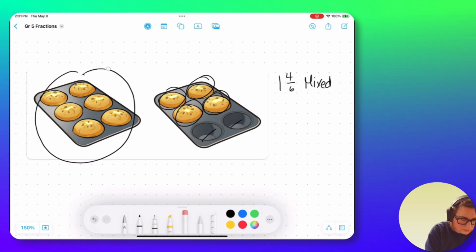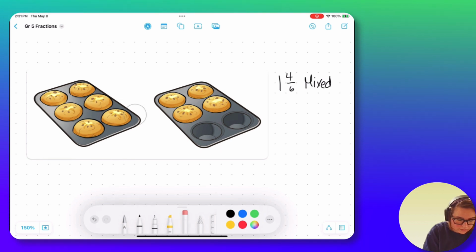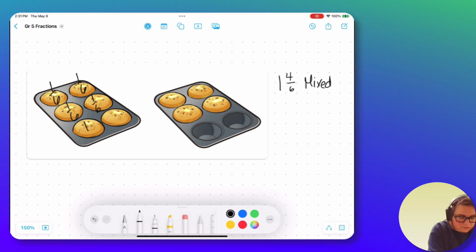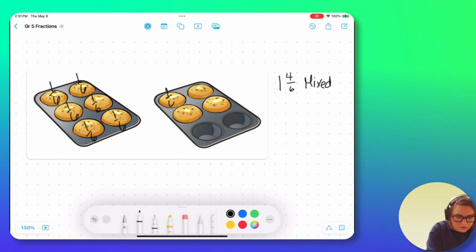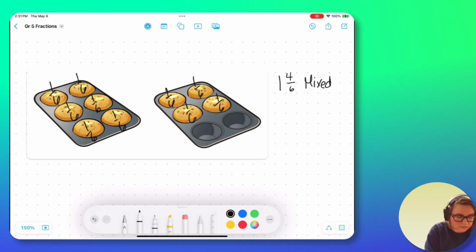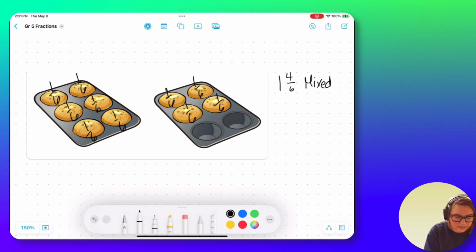So mixed numbers are very much focused on the whole, representing how many wholes there are. We could also represent this as an improper fraction, where we're focused on the unit fractions, or the fraction where the numerator is a 1. Each of these represents 1/6, right? So how many 1/6 are there? We don't look at the whole. We're simply counting unit fractions. We have 1/6, 2/6, 3, 4, 5, 6, 7, 8, 9, 10/6. And so we're focused on counting unit fractions here. This is called an improper fraction.